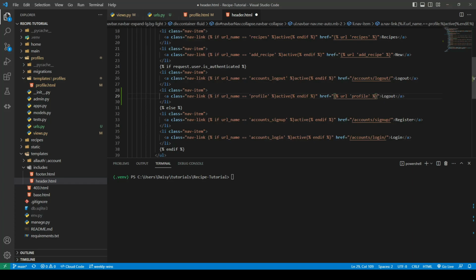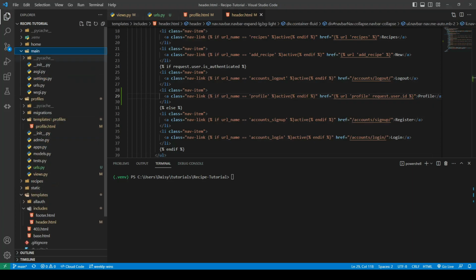For the nav link, I'm going to pass in our request.user's primary key. That will mean if they click on the navbar profile button, it will take them to their own profile. But later on, if they click on somebody's username because they want to go and see what recipes they have, it will load their profile instead. So we're going to give it the request.user.id and finally add the profile.